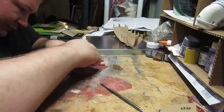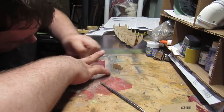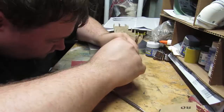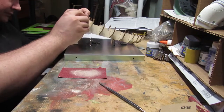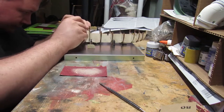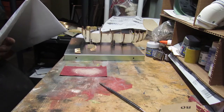and this time I'm just going to sand it to the right curve as best I can, because with enough elbow grease and a low enough grit number, you can totally do it. And so I get that curve going, and then I will end up gluing both of these into position. I have to say, this gluing jig has proven very handy, so I'm glad I got that.